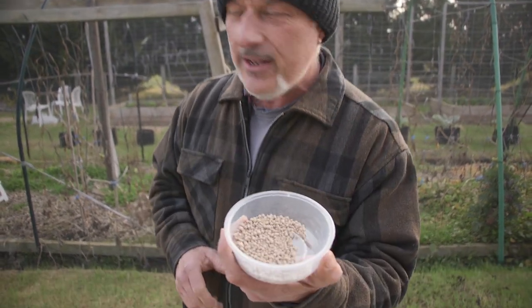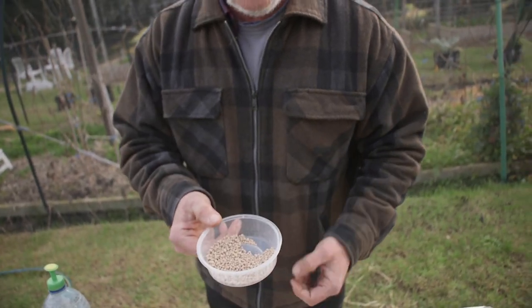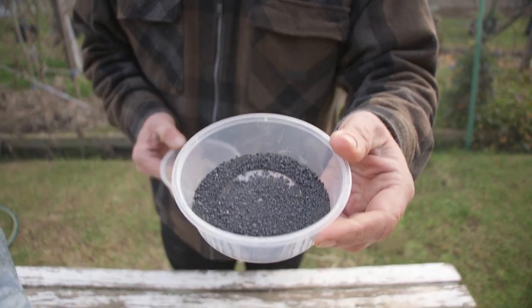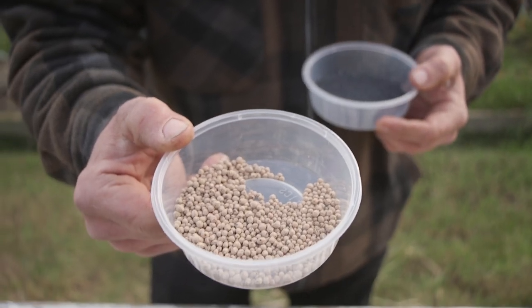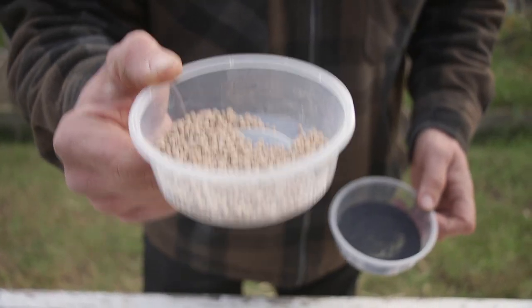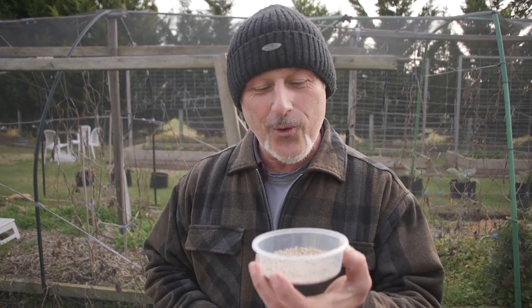Now let's talk about phosphate. How is phosphate made? Natural rock phosphate, as formed in nature, is non-soluble. This synthetic form was once non-soluble as well, because it all starts from nature — until we started tampering with it. Let me take you back a few decades. Once upon a time there was a war, and during that war there was a company that made lots of chemicals, and those chemicals were used to create bombs and other nasty devices.